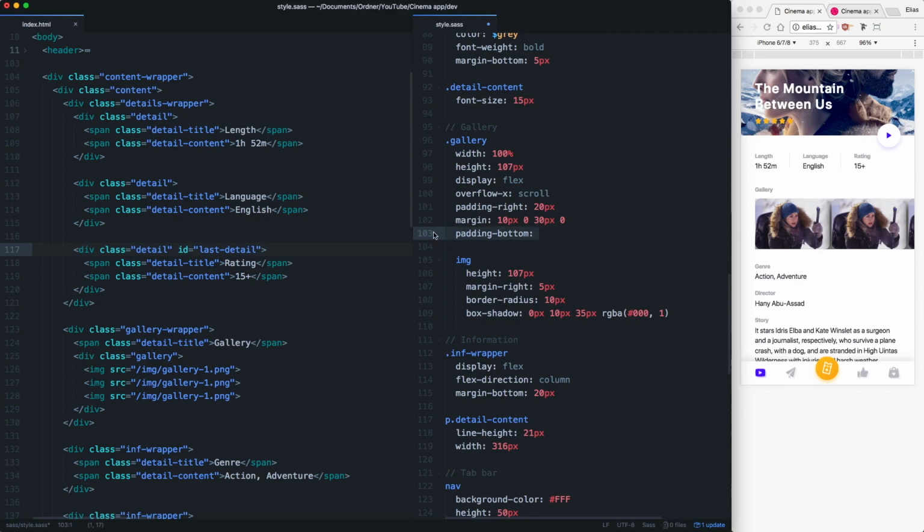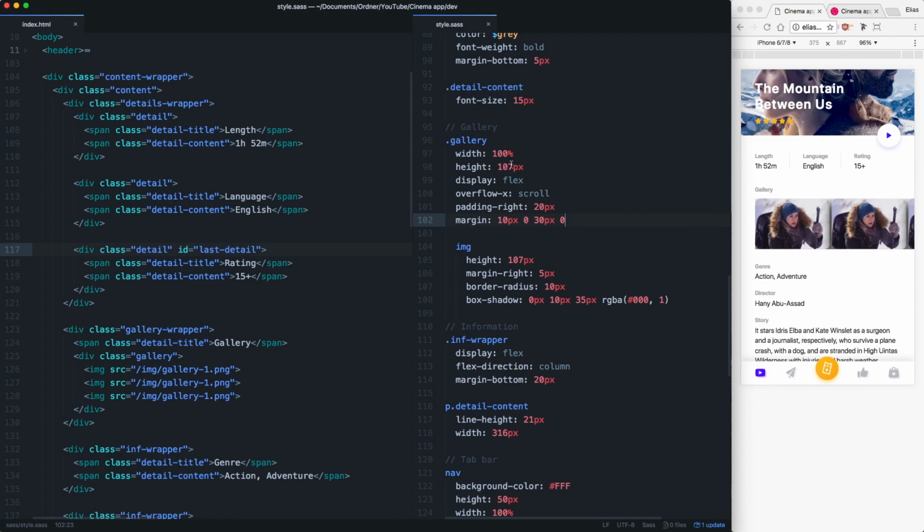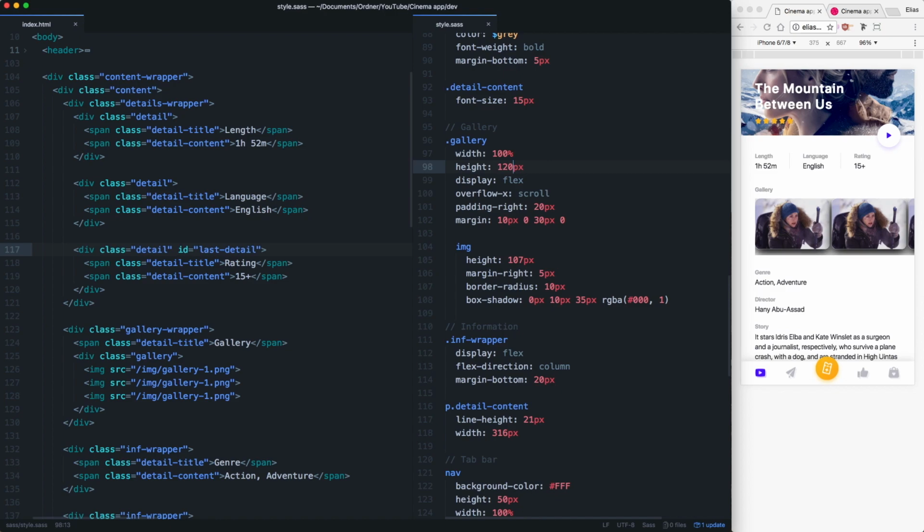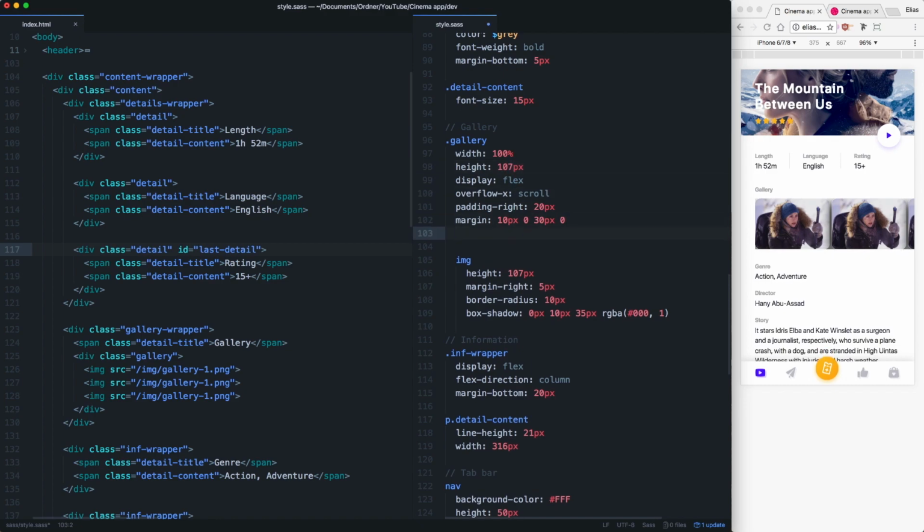And actually, let's not use padding, but instead simply adjust the height. There we go. Can you see that? Or maybe padding is better. Let's see, padding bottom, of course. Okay, that doesn't seem to work. Padding bottom.